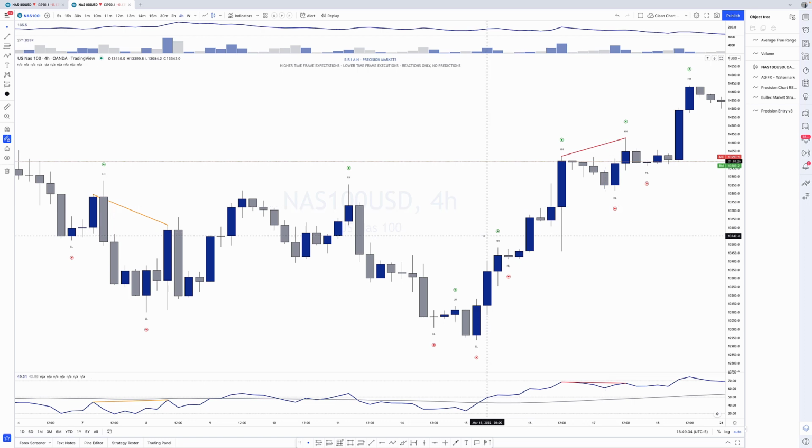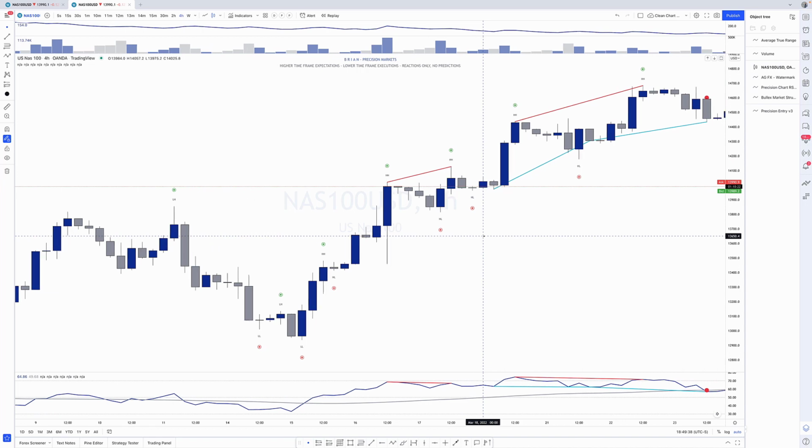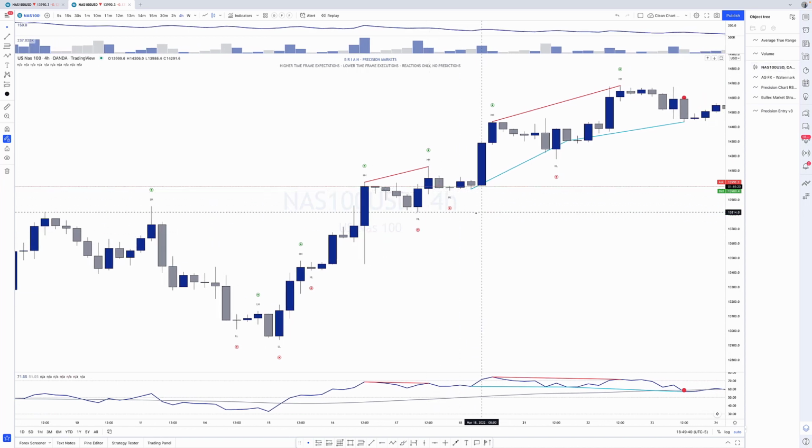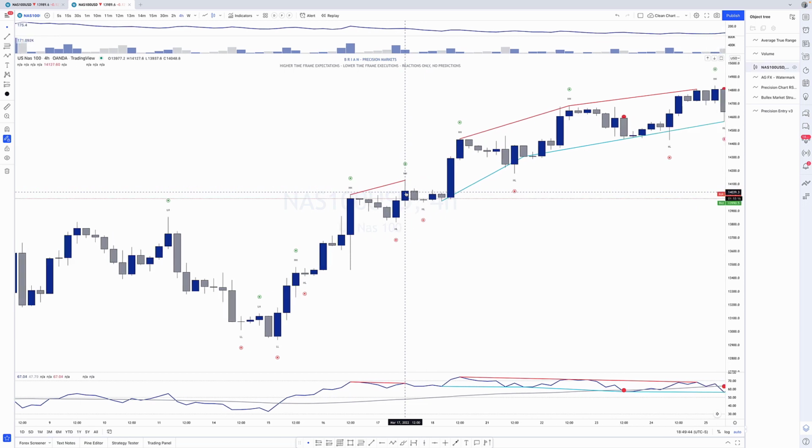So that's the difference that you might find for pullbacks. Is that you might start seeing structure points that some people would consider structure. Ultimately, you'll probably get your direction right in the same way. But I generally found that this helps me to stay on the right side of the market. And so it's just applying those same principles and same rules over and over again.